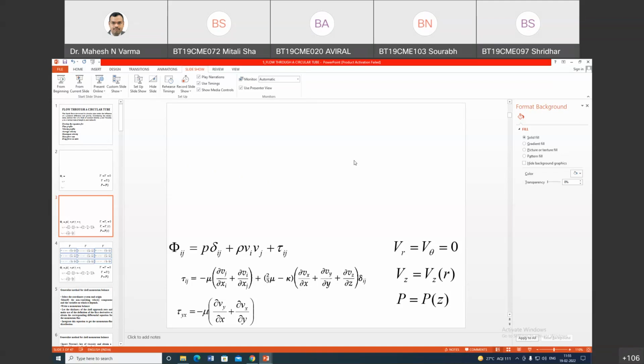Pressure is not a function of r. Why? Because it is not flowing in that direction. In simpler words, it is only flowing in the z direction, with VR equal to 0. That is one reason, as there is no driving force. Another is that there will be some variation in the r direction at the wall, but end effects are neglected. Pressure is not a function of theta because the problem is symmetric around theta.